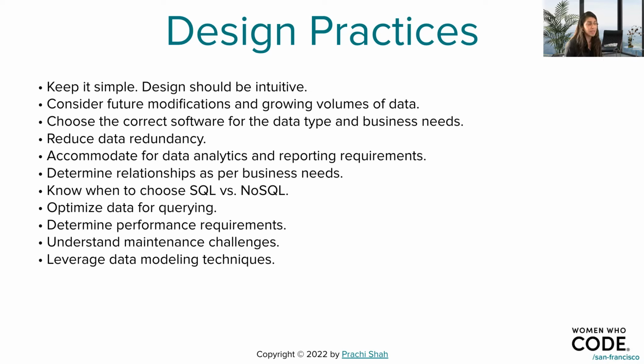Determine relationships as per business needs. So you have to understand what your business needs are and what your product is and what kind of data you're collecting from users and what kind of user it is. And depending on that, you would want to define a relationship between your data, right? So one example would be you have a student management system. You have information about the student and the advisor or professor and their courses, right?